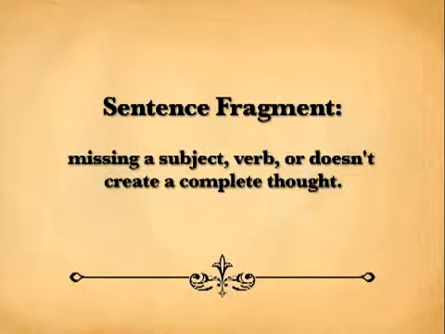Phrases and clauses are important to be aware of and to understand because you want to make sure that you don't just have a phrase or a subordinate clause, because you want to be sure to avoid the dreaded sentence fragment. Sentence fragments are some people's least favorite sentence error, simply because they create confusion. Nothing will bring a reader up quicker and make them stop short as fast as a fragment. A fragment happens if a sentence is missing a subject, it's missing a verb, or it doesn't work to create a complete thought. So always make sure that you have all three of those components.